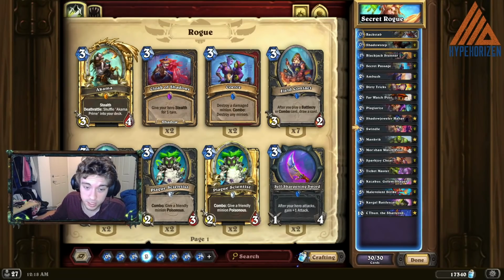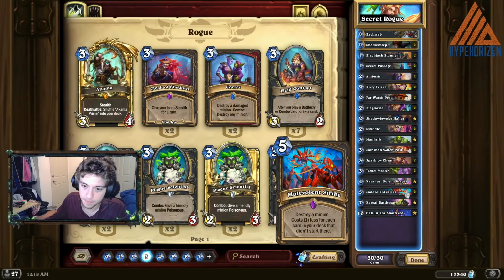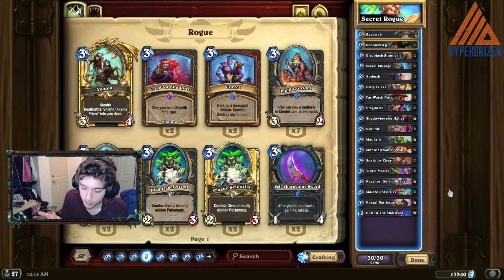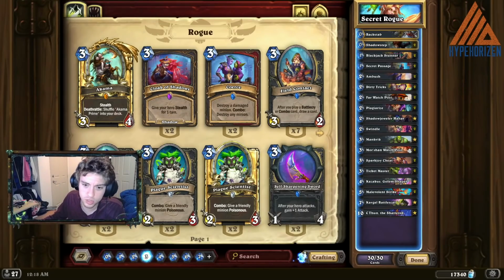Overall, the reason why I took out things like Prize Plunder and some of the other cards is because I already had Blackjack Stunner and the Malevolent Strike, and since the most popular deck in the game now is no minion mage, I felt like having Prize Plunder to kill more minions was overkill, because like 50% of my games are against a deck that literally runs no minions. So I just thought, you know what, take Prize Plunder out.